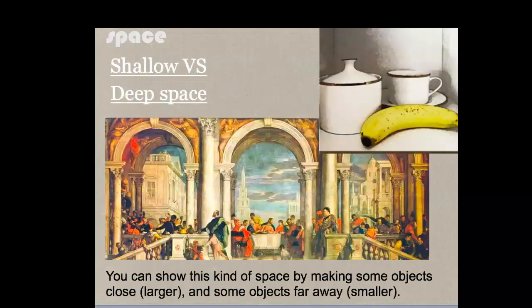Shallow and deep space. In this image in the top right here, we see this banana in front of the container that's in front of the cup. Not a whole lot going on. It's a very limited view for our eyes to explore. In addition to that, the way the artist has drawn this with these walls on the side and this back wall, he's really enclosed the space, very shallow. Even adding further to that, this cast shadow being created, because you can tell that the light source is out here in the front, where we're sitting.